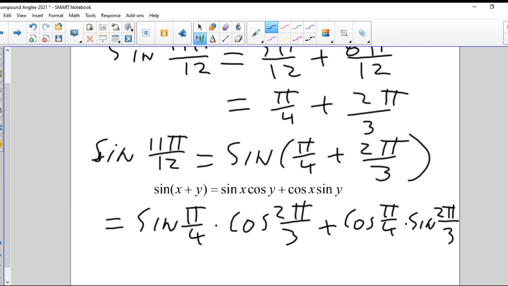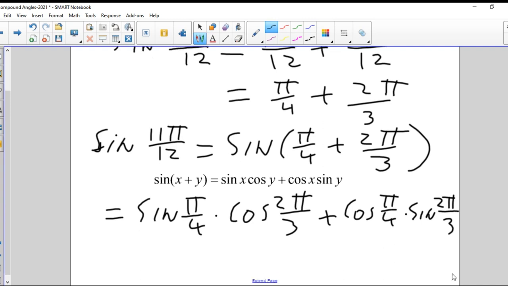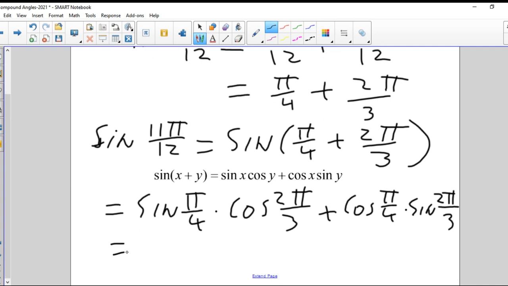Okay, we've got to get our quadrants right now. Where is pi over 4? Where is 2 pi? Let's start with pi over 4. What quadrant is pi over 4 in? Okay, Joel says 1. Jeremiah says 1. Karis says 1. Anybody else want to go sign on with 1? Are we all sure about pi over 4 being in quadrant 1? Does that make sense to everybody? Okay, I only got 3 people weighing in on that. Joel, Jeremiah, okay, great. How about 2 pi over 3? Where do you think 2 pi over 3 is? Okay, that is in quadrant 2. All right, good.